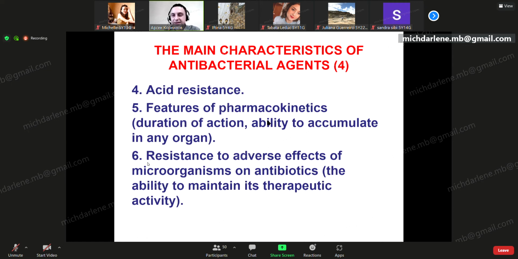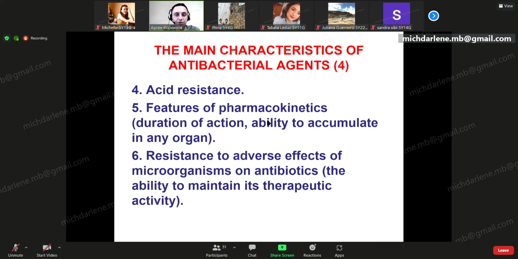Criterion number 6 in the choice of antibacterial drugs is actually antibacterial drugs resistance. Because unfortunately today in the era of spread antibiotics use, resistance becomes higher and higher, and this is a huge problem of contemporary medicine. I believe that after coronavirus pandemic, it will become even more serious problem because, of course, every time you administer antibiotic, especially broad spectrum antibiotics, you actually make an impact on resistance in the future.